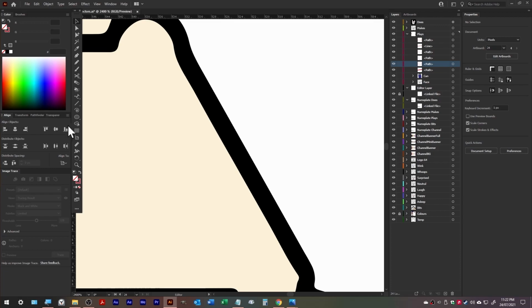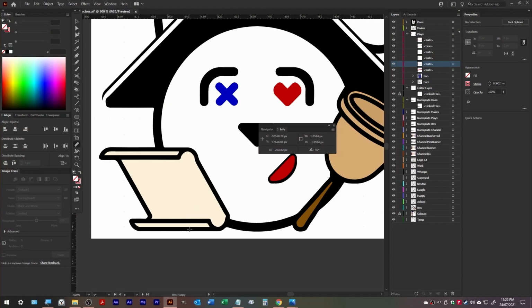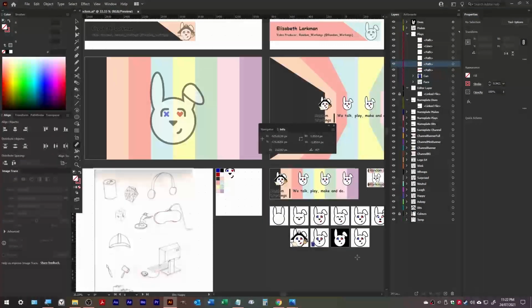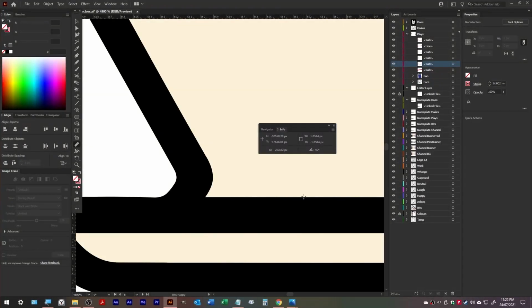How thick did I make these lines? We'll go with the separate, so that's 1.8. On the diagonal, let's check a flat one.